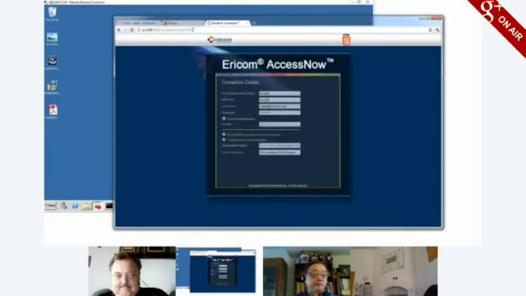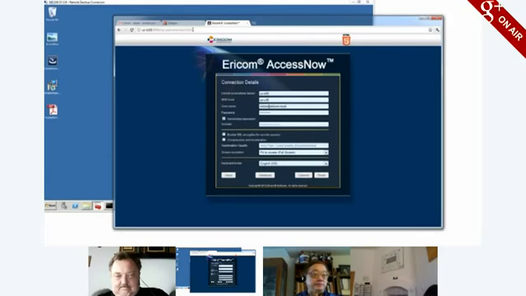And this being a web page, again, it is very easy to customize. You can put in your own logo, and change the look and feel of this to make it your own. You can hide as many of these fields as you want. You would hide them if you wanted to pre-populate them and prevent users from changing the settings. So let's say you always wanted them to connect to a specific server, and you don't want them to have the ability to connect anywhere else.